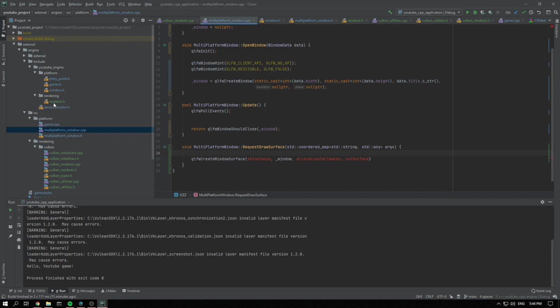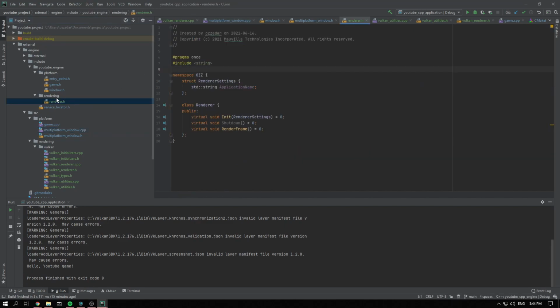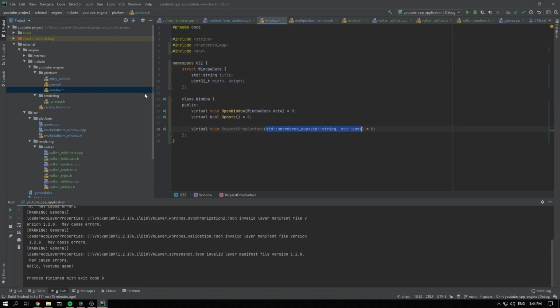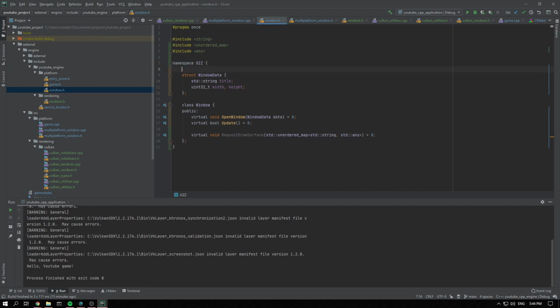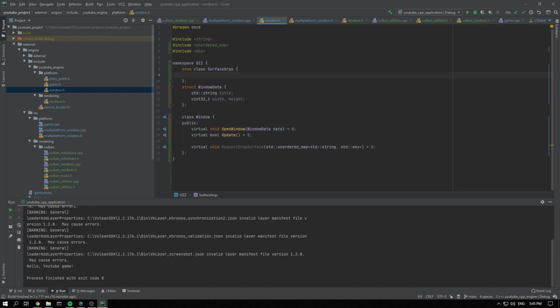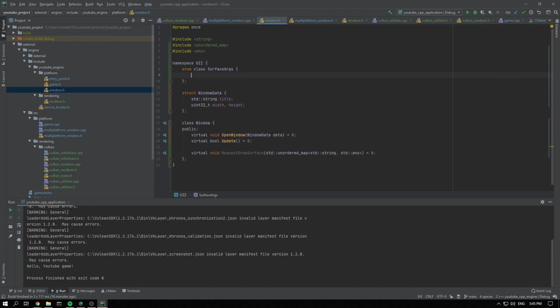what we're going to do is, generally, if you're doing something stupid like this, which it's not exactly stupid, but you get my point. If you're doing something like this, what you want to do is actually make this an enum, an enum class. Let's just say enum class SurfaceArgs.